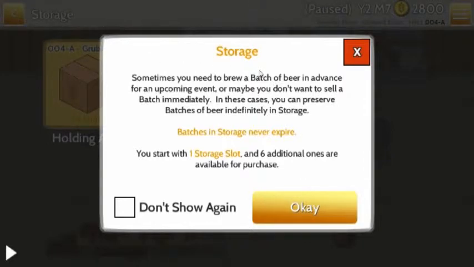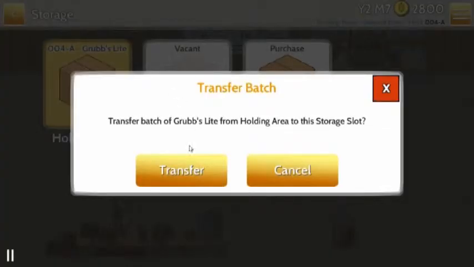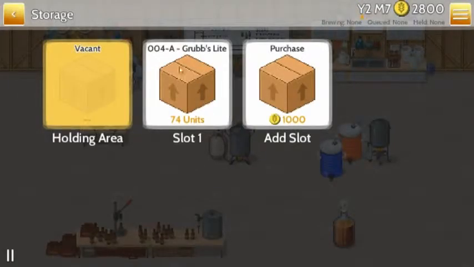Sometimes you need to brew a batch of beer in advance for upcoming events, or maybe you don't want to sell a batch immediately. In these cases, you can preserve batches of beer indefinitely in storage. You start with 1 storage slot, and 6 additional ones are available to purchase. So there we go, we've put those 74 units into storage.